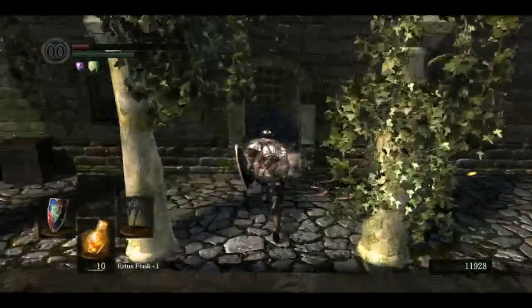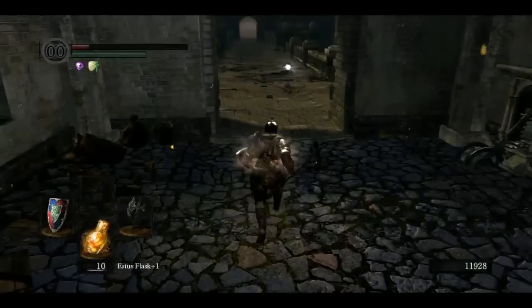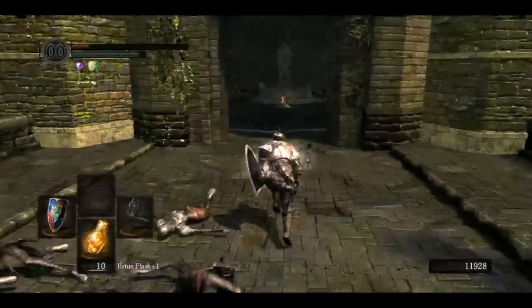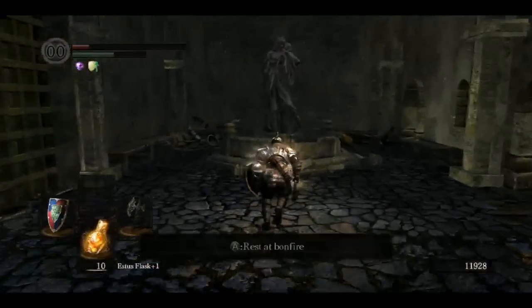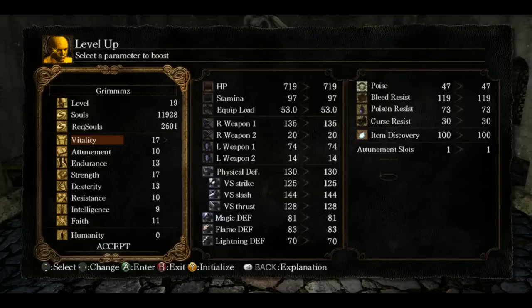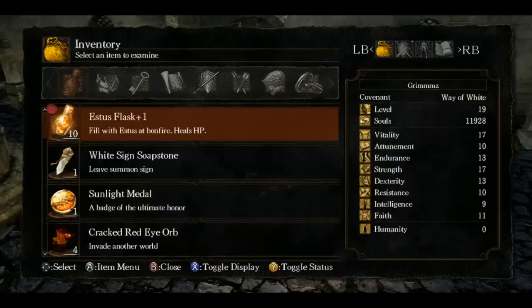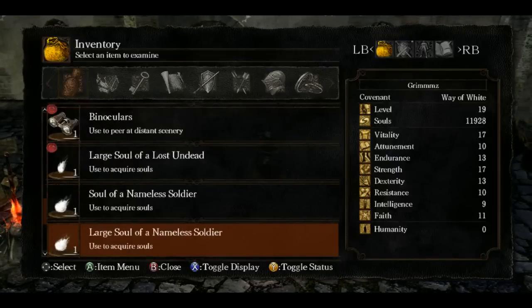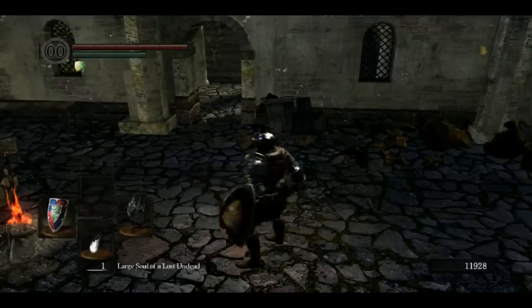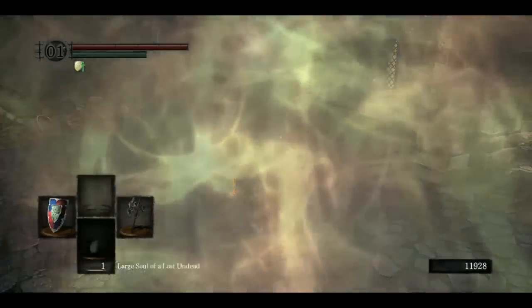Alright. It's lit, but as you can see, I did not activate it or save, so you gotta press it twice. Alright, now we can level up. Since I have this, I'm definitely going to use the single one. Twin humanities you can truly use as an emergency humanity, just because there's two.